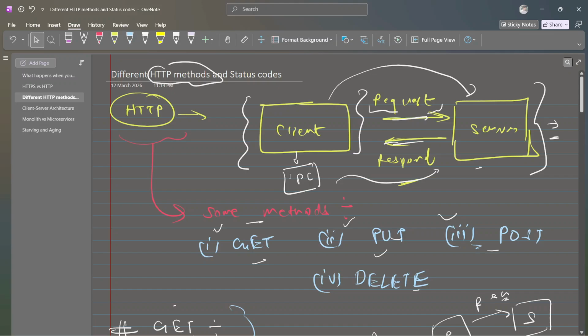In the next video, we are going to discuss the status codes that are used during the request. I will give a brief intro of status codes. Suppose I send a request to the server. How will it respond? That is the status code. It will respond with some code, like the 200 series, the 100 series, or the 400 series. That is called the status code. That is the brief intro. I will discuss it in depth in the next video.